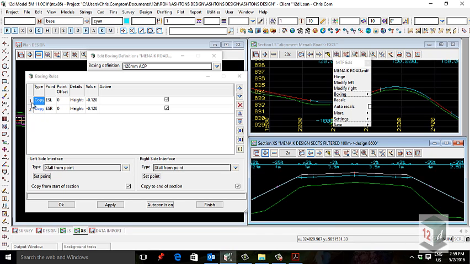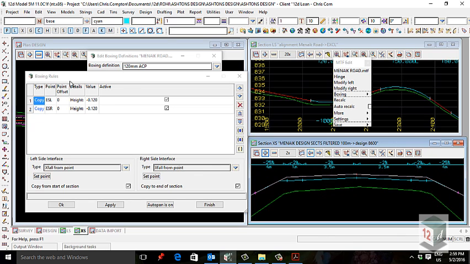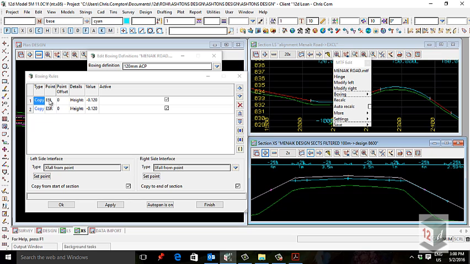So the question is, why haven't I placed the center line in here? Well, to answer that, boxing rules work from left to right, so they basically follow the cross section from the left side interface or the last point to the right hand side. So if I was to apply templates on the left hand side or on just the right hand side, this would be coded slightly different, and boxing files can be set up where they can cover the whole cross section, or they can be set up to just work on one side of the cross section. So let me explain that.